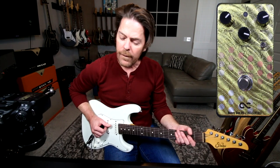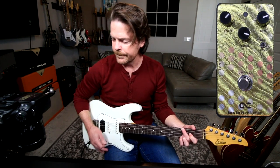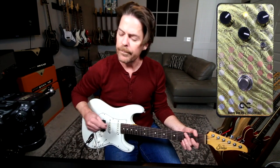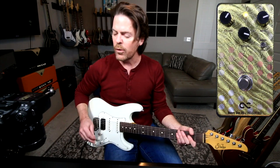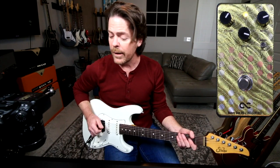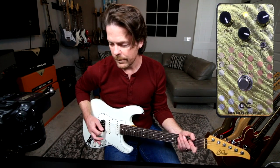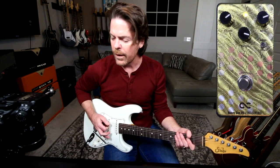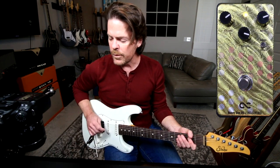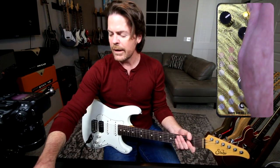I'll go ahead and shut the pedal off. So there's just the amp again. I'll turn the pedal on. So I've got the pedal boosting quite a bit. I think it sounds great about right there. We can hit it harder and really crank the front end of the amp, but I thought about right there was pretty usable with all the other settings. Let's check the gain range.